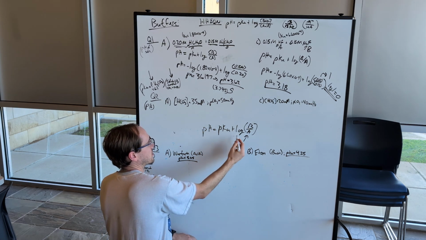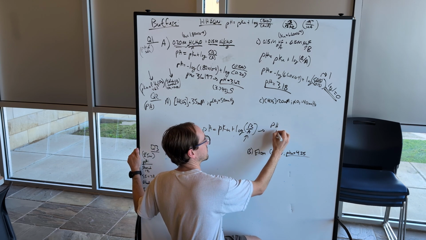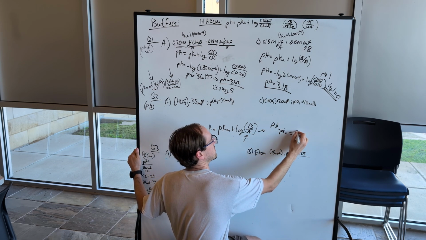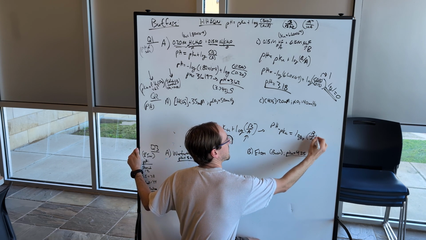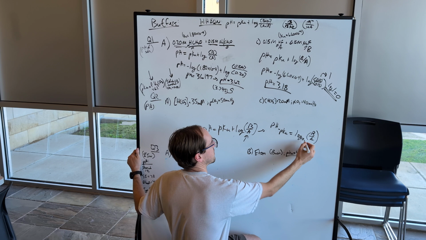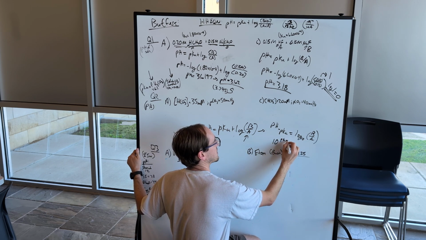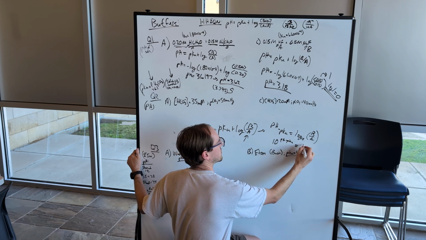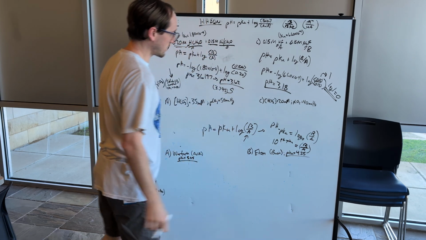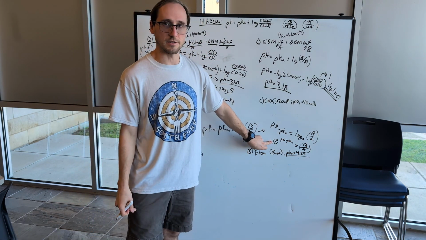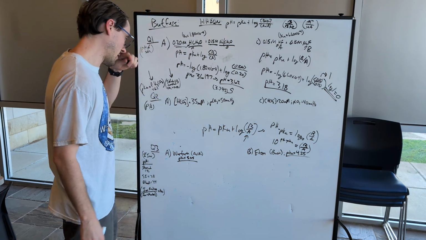So if we basically just solve it out from there, we can see that pH minus pKa is equal to the log, which is base 10, of base over acid. And then we take that, and we just say that 10 raised to the pH minus pKa is equal to base over acid. So this is our drug ionization formula, but it's basically just a derivative of the Henderson-Hasselbalch equation.